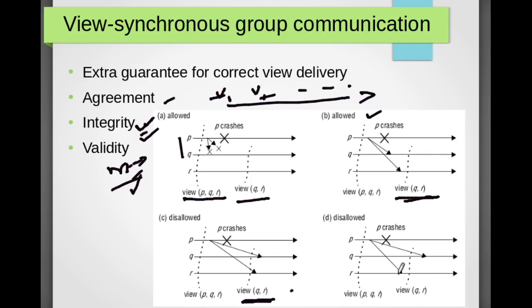One of them, R, is getting the message first, and then this information of QR, and any one of them is getting the message later. This is also not allowed. What is allowed? The message should come before the information of the crash. That is the thing. Okay.